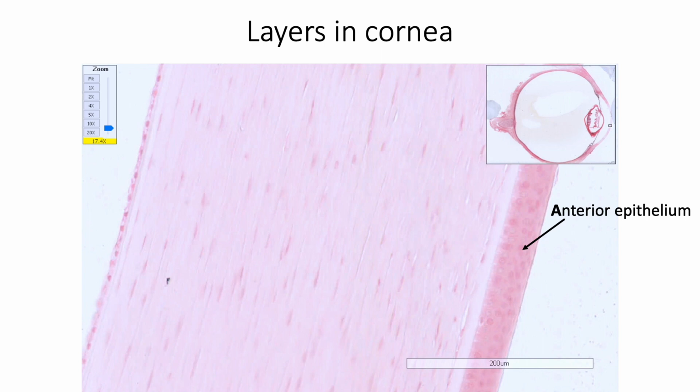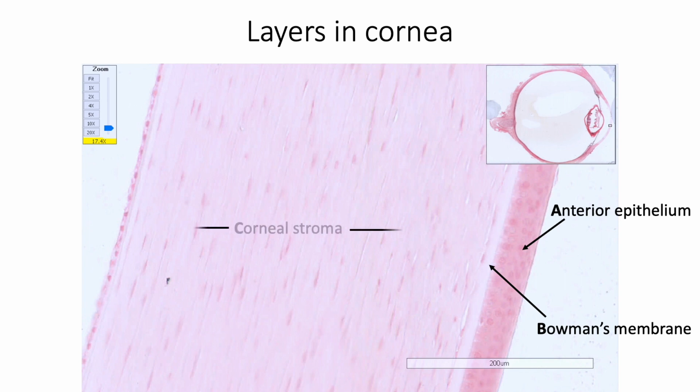Peripherally at the limbus, this anterior epithelium continues with conjunctiva, and at this region we will also find a few stem cells. Free nerve endings are found in this layer, and that's what makes this layer sensitive to fine touch, and it also forms the basis for corneal reflex. Second layer is the Bowman's membrane. It is the anterior basement membrane and it appears amorphous. As this layer is incapable of regeneration, injury to it will always result in scar formation.